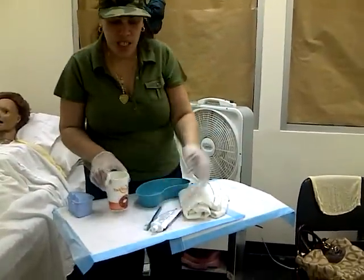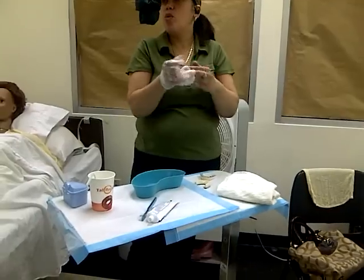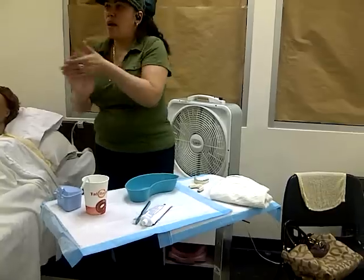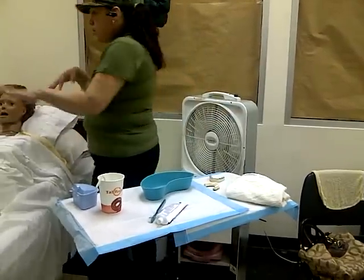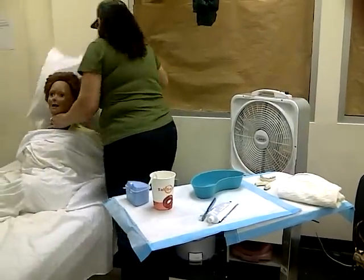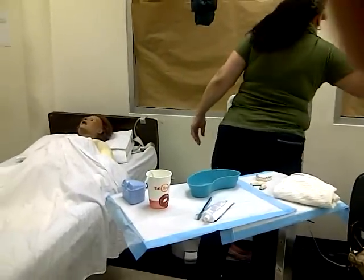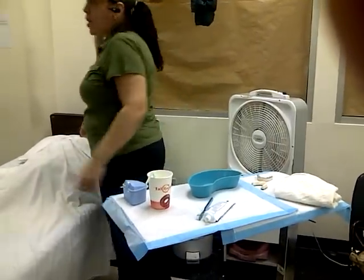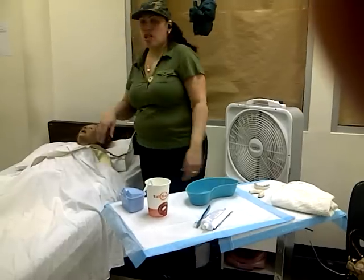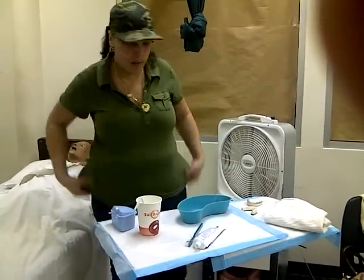Right? This is disposable. This goes in the hamper. This is disposable. Remove your gloves. Right? Throw it away. Hand washing technique. Come back. Check your patient. Put the patient back down. Open up the curtain, lower the bed. Make sure she has her fall bell. Wash your hands until the task is complete. Done. Okay?